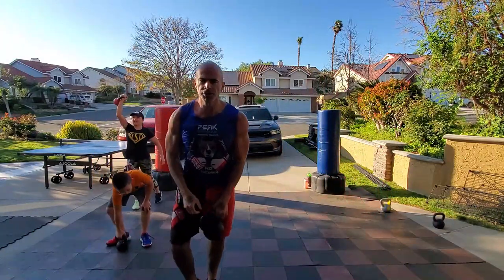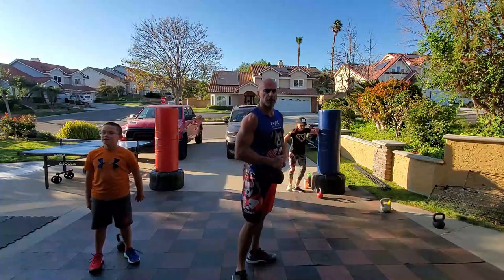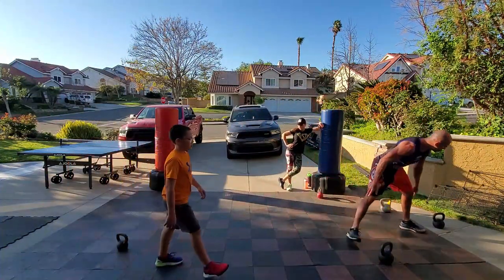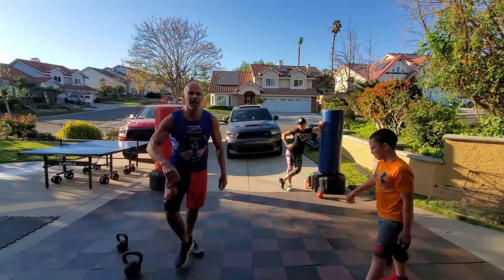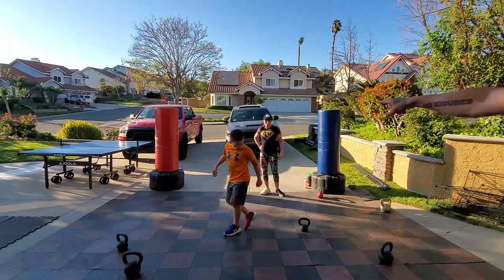Time. All right, here's what you're going to do before you take your break. We don't take a break. Before you take your recovery, you're going to take one kettlebell and put it on one side of your shuffle. That's why I told you to get a pair in the beginning. Your second one of the same weight, you're going to put on the right side of your shuffle. And then you're going to go hydrate and listen to some Russian babbling.